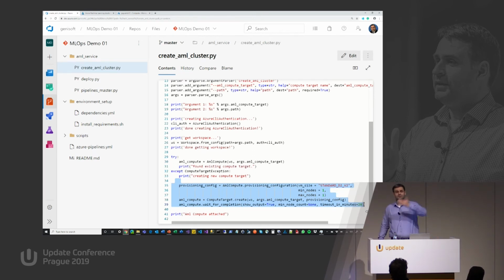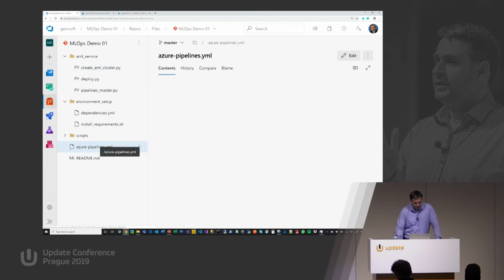And obviously, when all things are done, that cluster can be torn down. Or if you define the minimum number of nodes being 0, like you've seen when I changed the properties of my cluster, then that cluster, after a certain amount of time when it's unused, will automatically delete all the nodes and get back to 0 nodes until it is needed again. So let's get back to our pipeline.